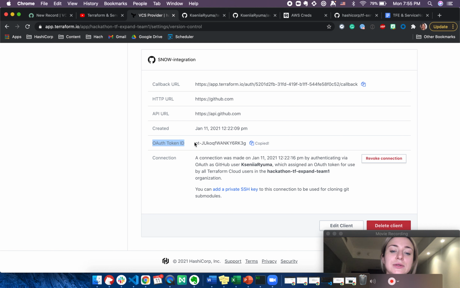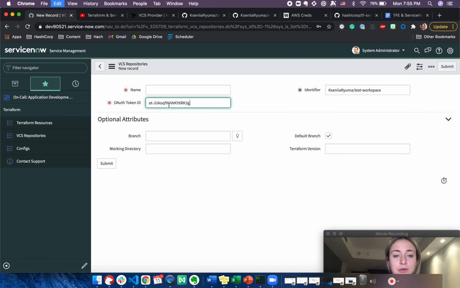You're going to see it as soon as you connect your version control tool to the Terraform application. You copy and paste it in here, and for the name, put any name so you can find that application later on when you're selecting it. So go, test app.